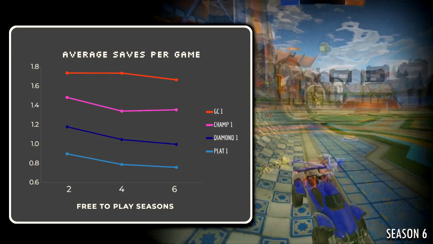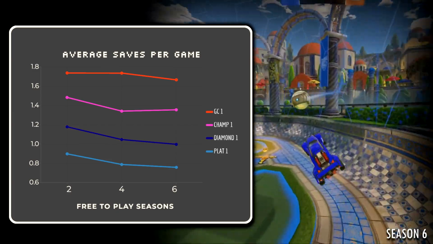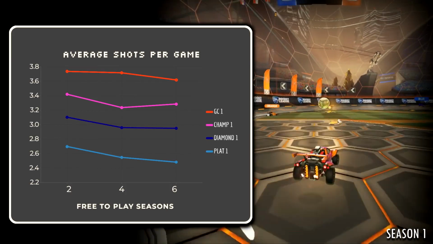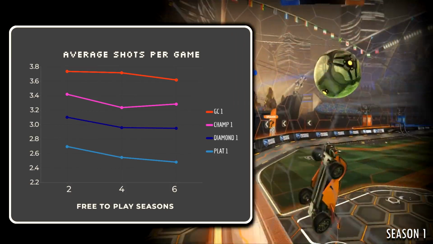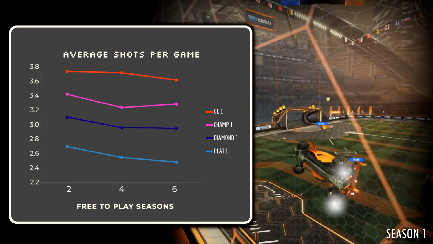Thus, it's fair to assume that passing plays are more of a requirement in order for goals to actually happen in the higher levels. Higher ranked players also average more shots, but once again that improved defense comes into play, resulting in Plat 1s actually having a 10% higher shooting percentage than GC 1s. So there, we've already given you Plat something to flex about.